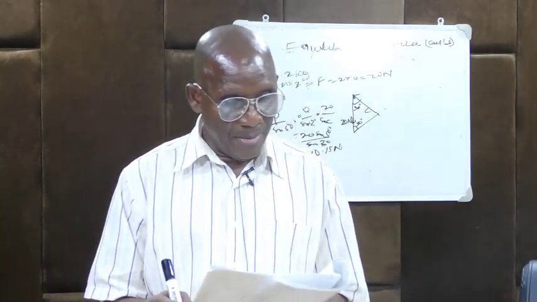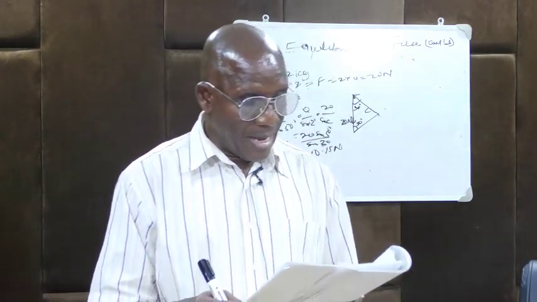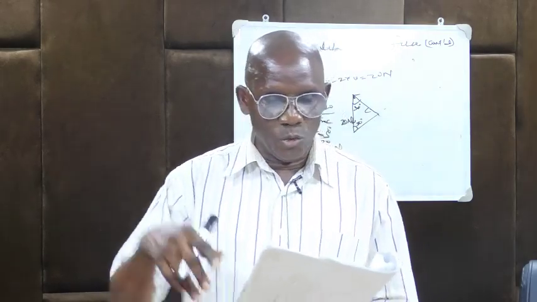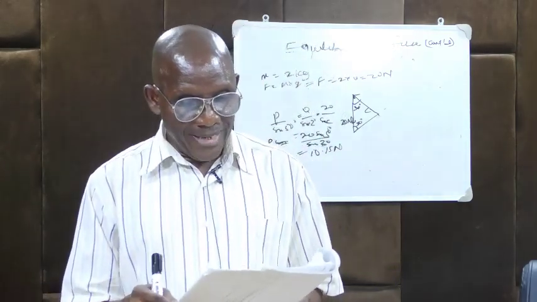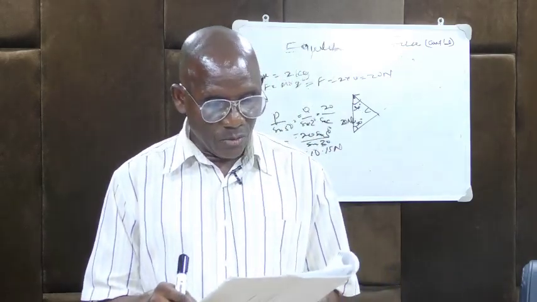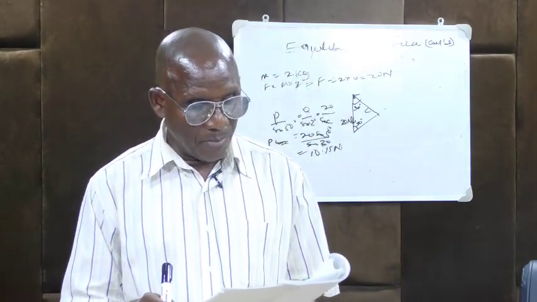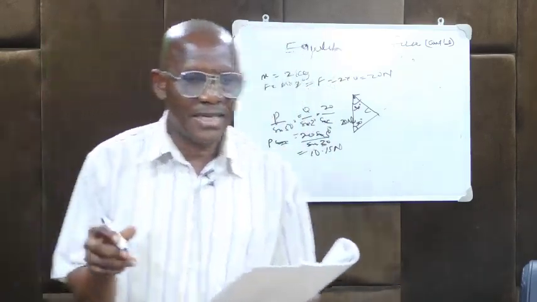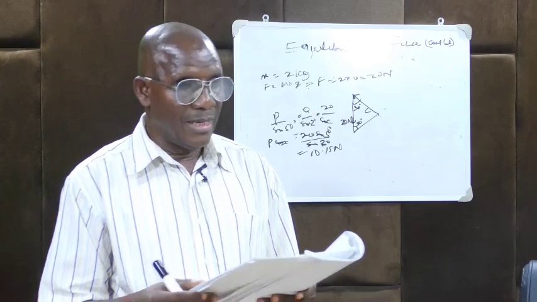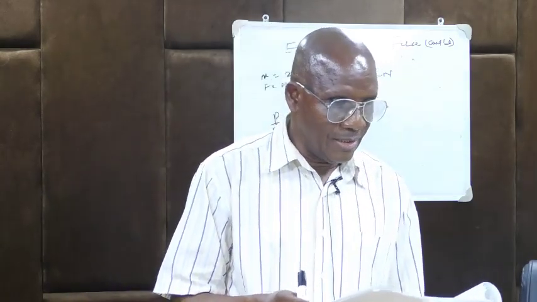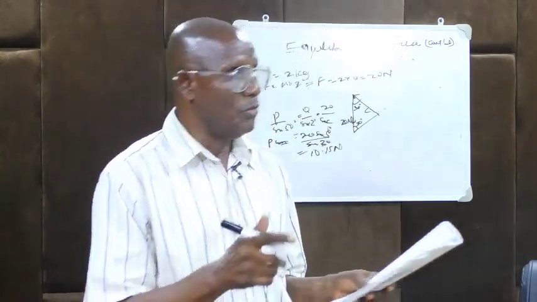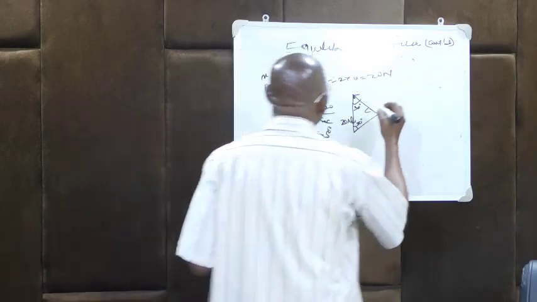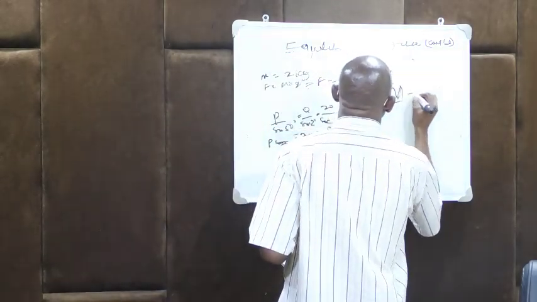That is it. Then a moment acts on an object, causing it to rotate. The moment is related to the force F and the distance D from the pivot. By which equation will you relate the force F and the distance D? Just look at it and do it quickly. It is just mathematical. What do we expect you to see? That the moment M equals what?